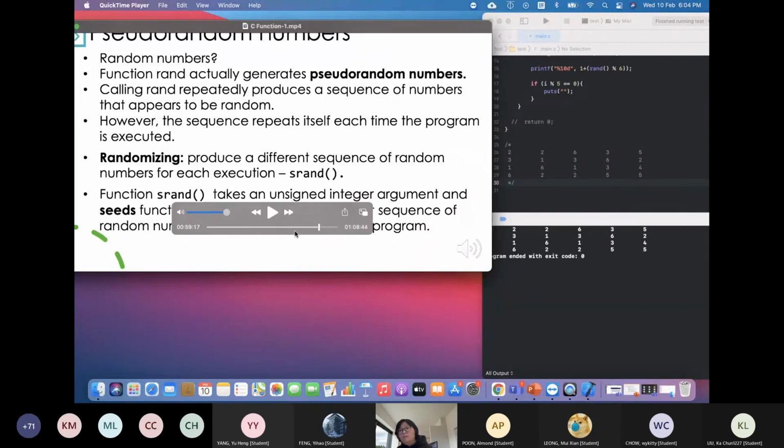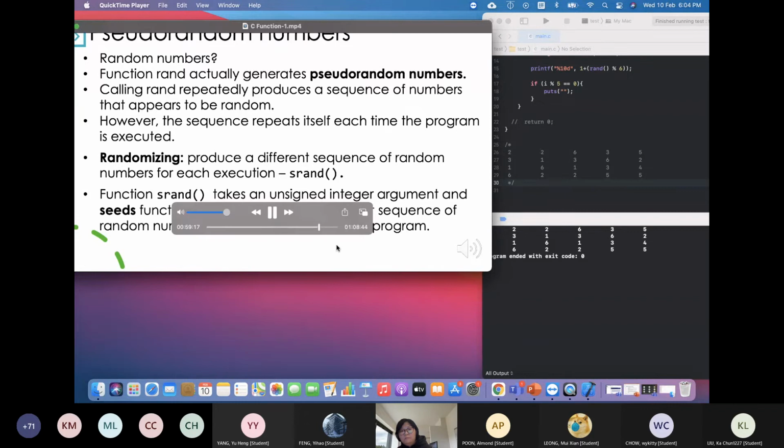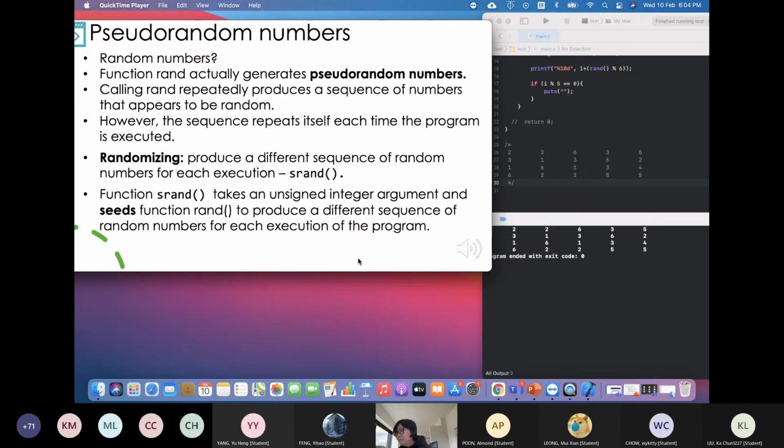When debugging, why do we need the program to generate the same result for different runs? The reason is that repeatability is essential for providing the correctness of a program. However, the function rand actually generates pseudo random numbers, and calling it repeatedly produces a sequence of numbers that appears to be random. However, the sequence repeats itself each time the program is executed.